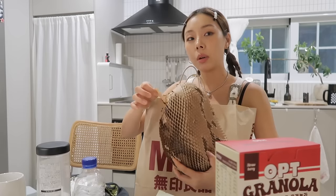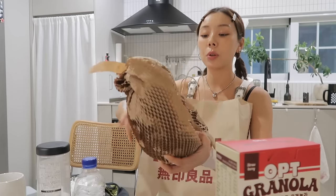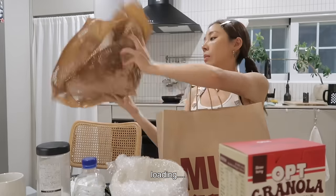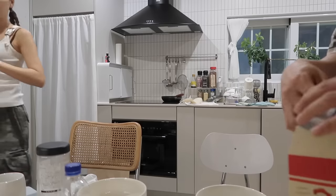We both eat bibimbap a lot at home, but we didn't have like a proper bibimbap bowl, so I saw this one and I was like, yes, we need this. It's a nice little bibimbap bowl.